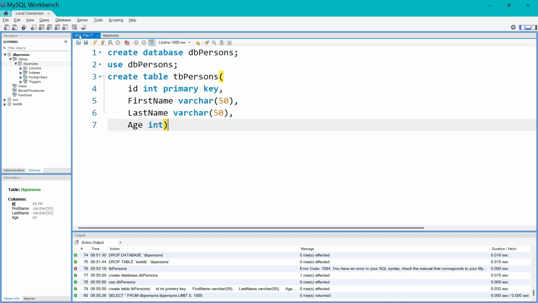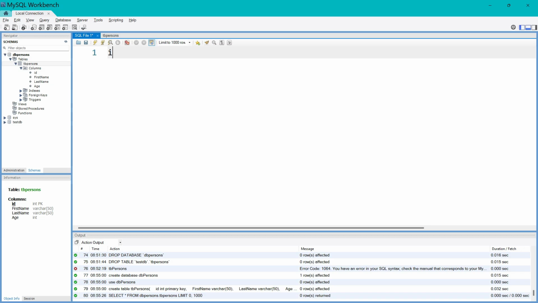Now it is time to insert data. Let's say I'll add one value here. Okay, so this is done. Let's omit this code. For this, we'll be using insert into your table name TB persons. Okay, and what are the columns that exist in this table you would like to fill?